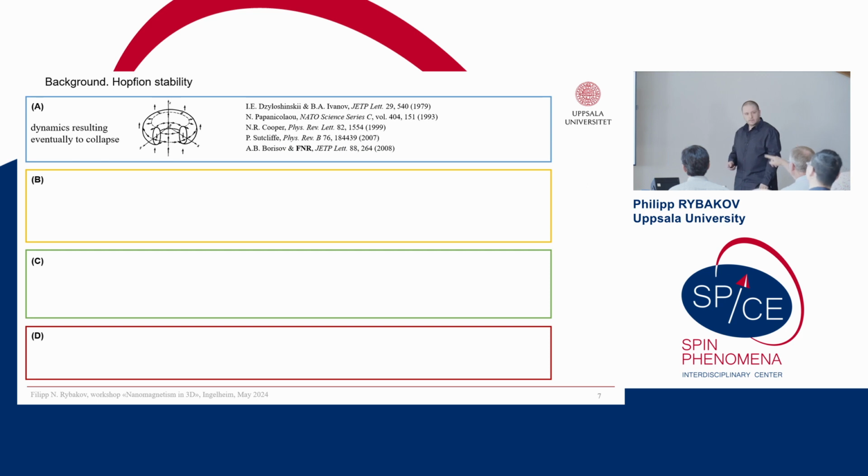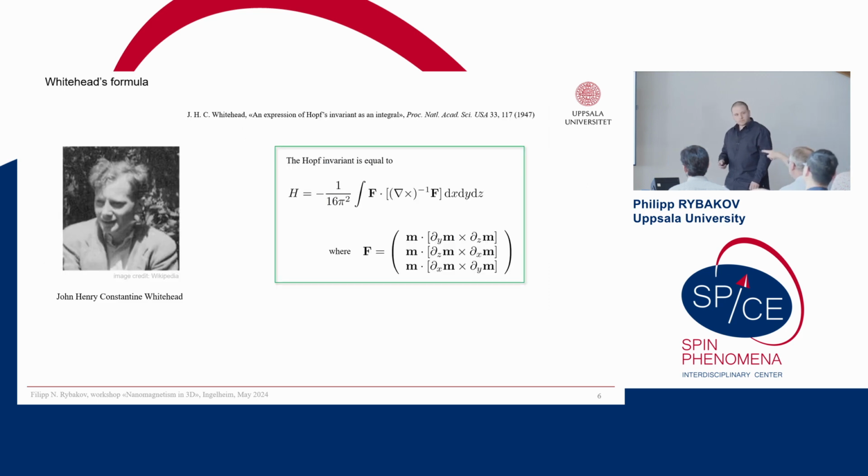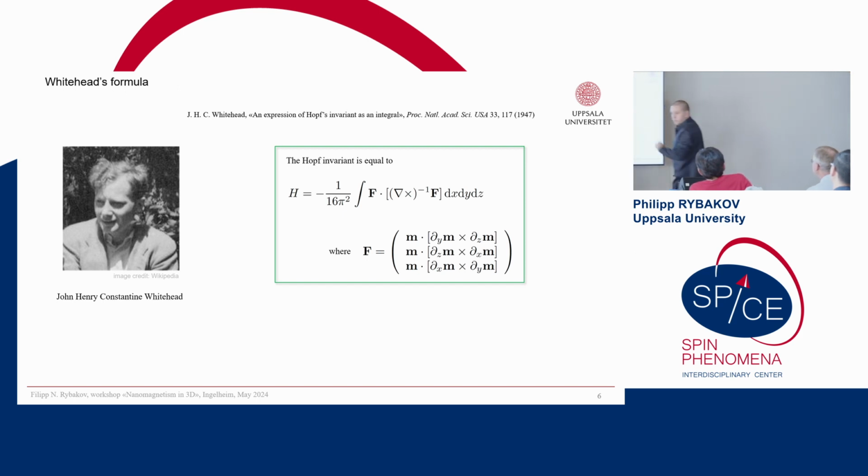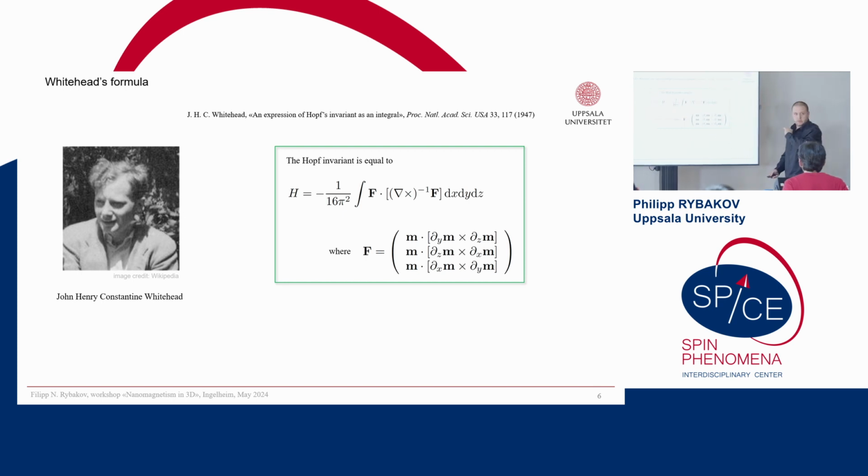That's important. Question on this previous slide. The Hopf invariant here, you start with 1 over 16 pi squared. If I remember correctly, you have 1 over 8 pi squared. That's right. Something missing? It depends how you define this F. It could be a difference. If you define it through the tensor, for example, an extra prefactor could appear. 99.9 percent, this is precisely right, I'm almost sure.